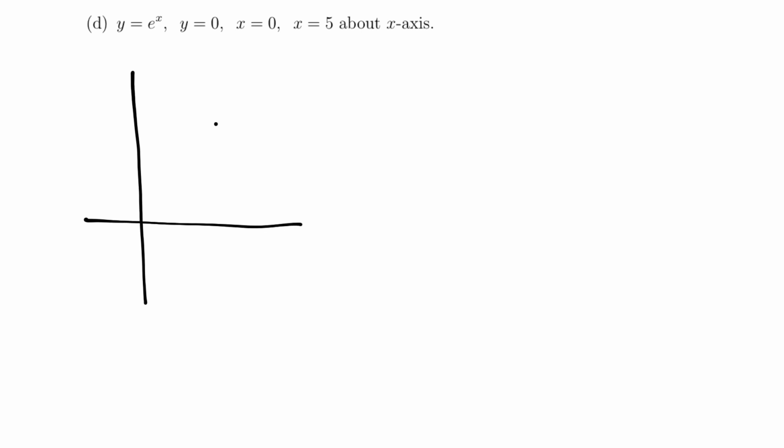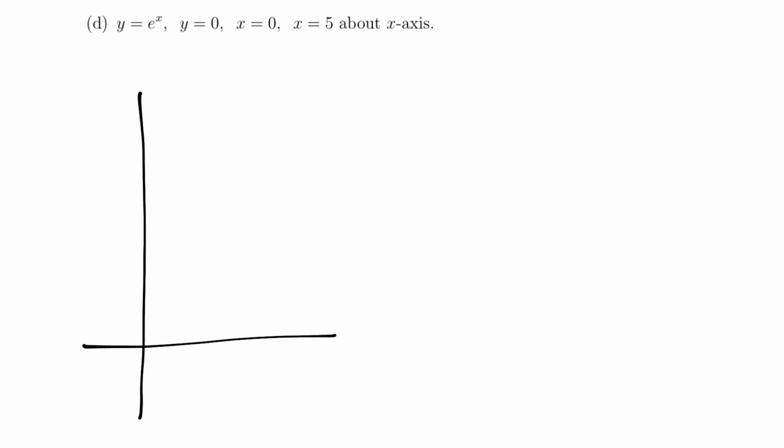First of all, let's make sure everybody's got e to the x. x equals 5. Oh my God, this is huge. Hang on, Tina. That's like a huge shape. e to the 5th is almost 90 something, isn't it? Yeah, it's huge. So we're just going to pretend we're way up here at e to the 5th, which is really, really high up, because if x equals 5, e to the 5th is way super high.